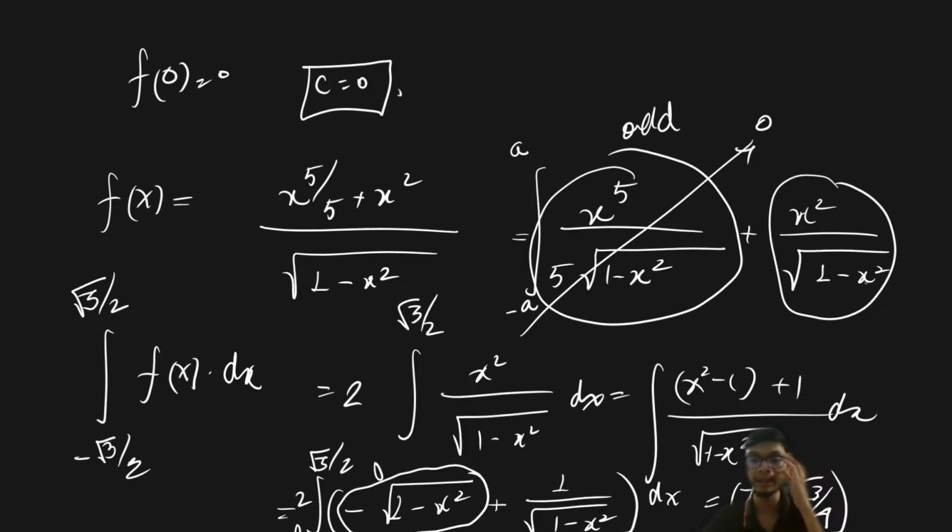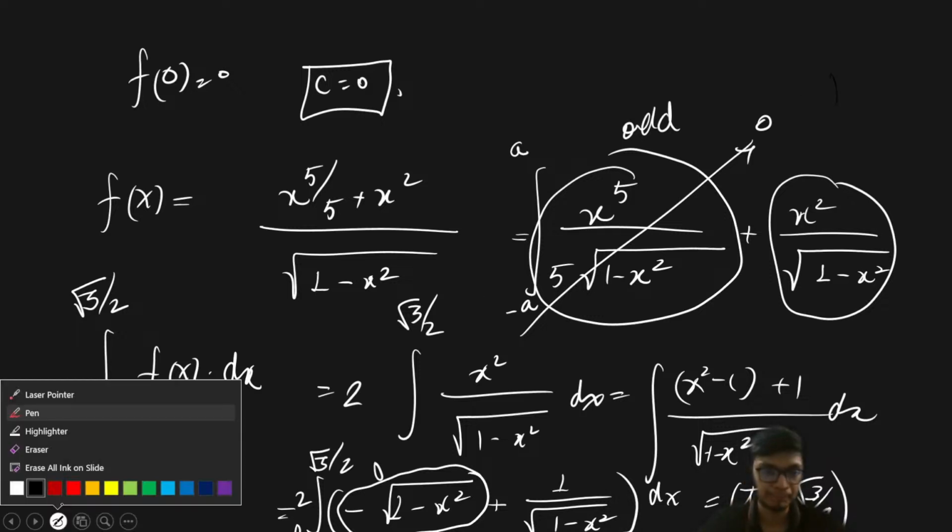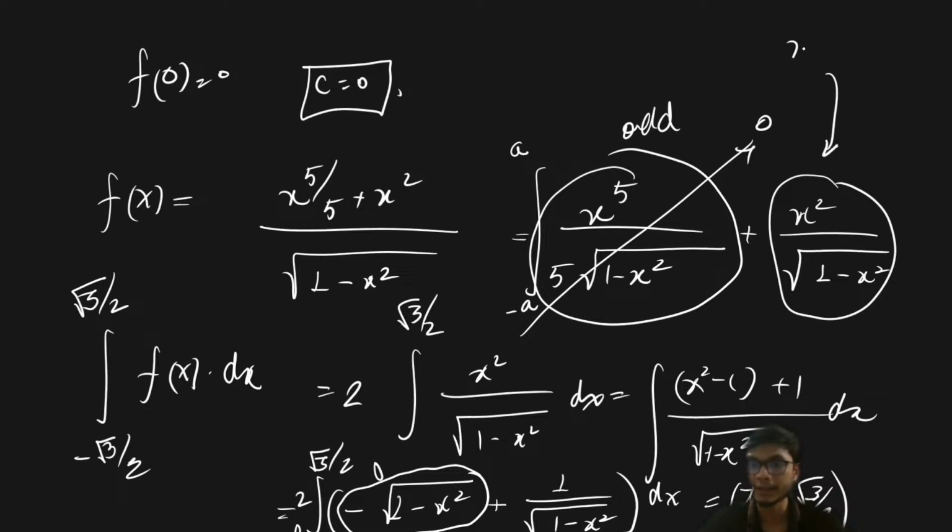What you can also do over here is that you can put x equals to sine theta. If you put x equal to sine theta, this 1 upon square root of 1 upon x square will turn out as cos theta, right? And then it will be sine square theta. And you know that if you take cos theta as t, then sine theta will become d theta, right? Or dt, whatever term you are assuming. So that can also be solved by using the integration by substitution method. Okay, so this will come only with practice. The more you practice, the better you're going to become.